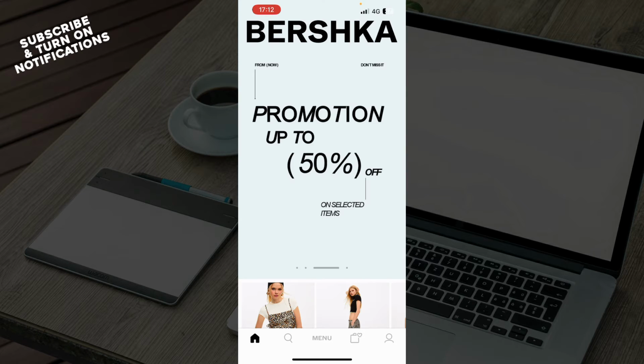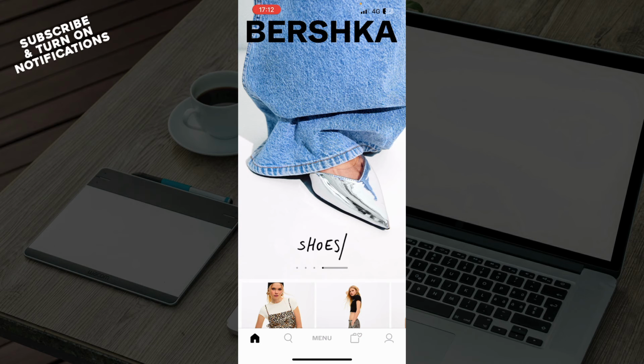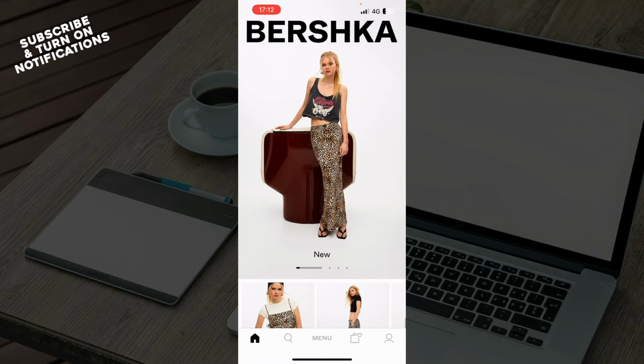But guys, if you're struggling with both of these things and you do not know how to do them, you can always go to our YouTube channel where we have plenty of how-to Bershka videos where you can see how you can do this. Now guys, that we got that out of the way, let's see what we actually have in front of us here.